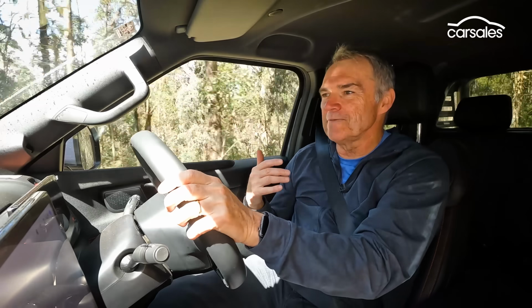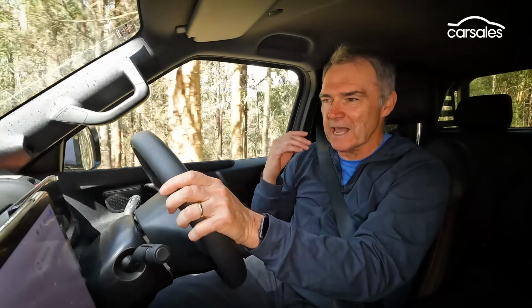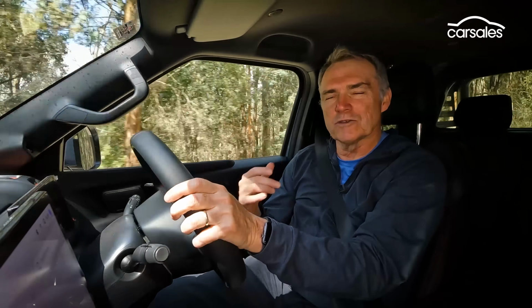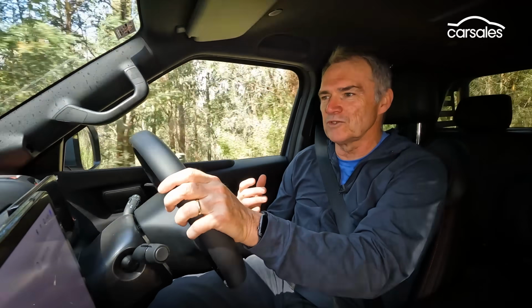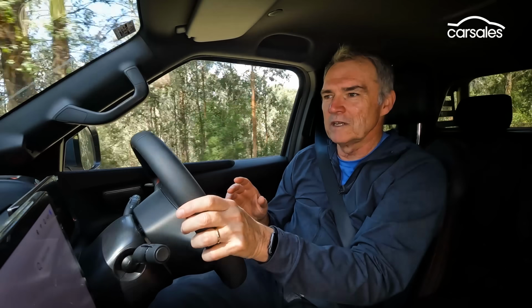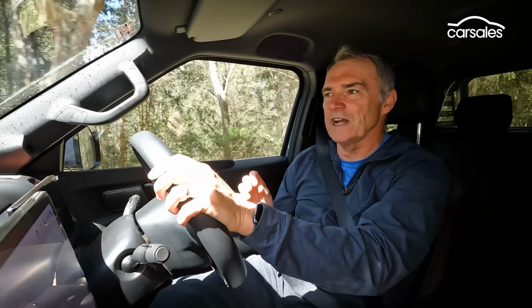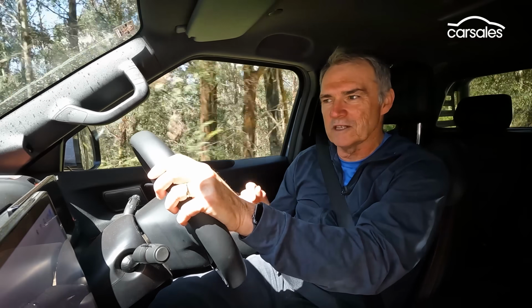And even though we're out here in the forest, what is really becoming apparent to me is how useful this thing's going to be in an urban environment. I mean, diesel utes are just not that much fun to drive in built-up conditions. The accessibility and ease of performance with this vehicle, a lot of people are just going to love that aspect of it. It's just going to change the way people think about driving utes in town.